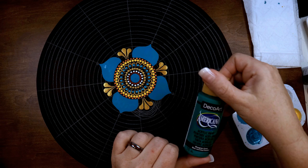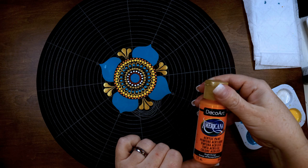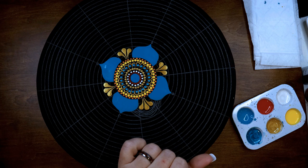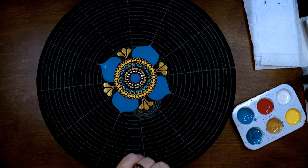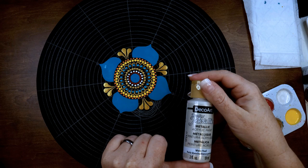We're also going to use the bluegrass green. We're going to use the bright orange. Primary red. And the traditional burnt sienna. Those are the colors we'll use for this string of bead-like dots. We might use splendid gold at the end, okay? So make sure you have these colors available.